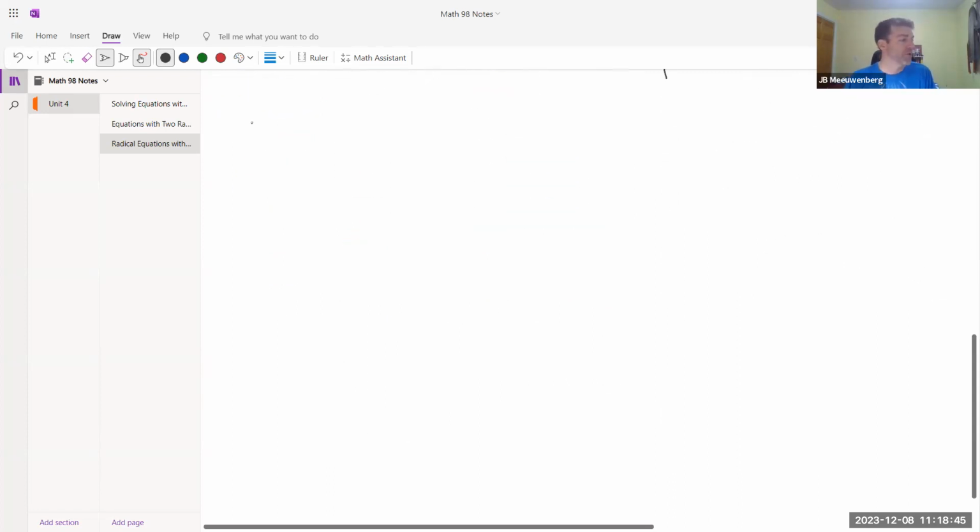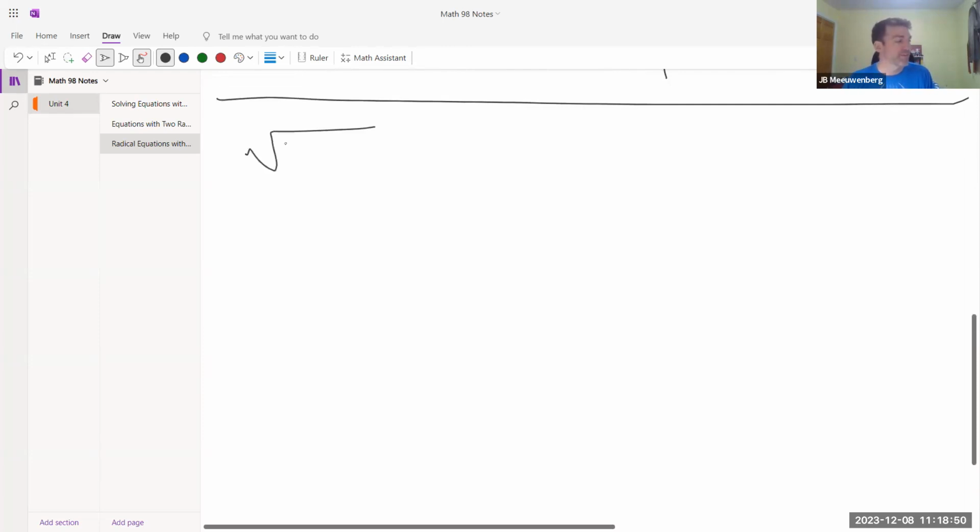One more of these. So we're going to solve the square root of 7x plus 22 minus the square root of x plus 19 equals 3. So this one also is a bit complicated. It's going to take a bit of work. You'll notice we have two radicals. They're not isolated yet. So I'm going to isolate this one.